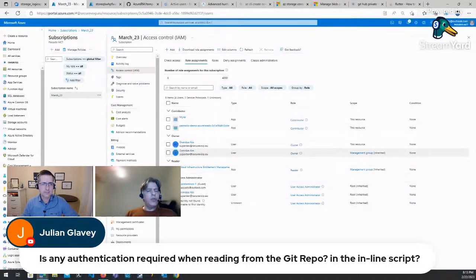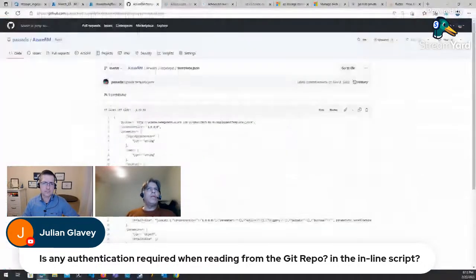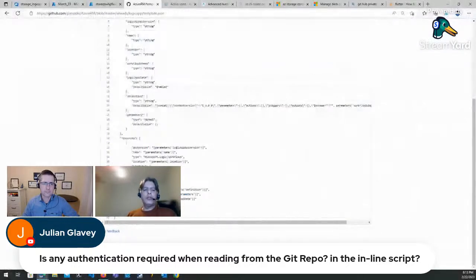This is a very nice question. I'm using a public repo, but in case you want to use a private repo, there is a procedure where you connect from the DevOps organization with an SSH command from the pipeline directly to GitHub. We can also see that later. You can also use a personal access token. I have not done it yet because I have seen some problems, but this is the difference. If you're using a public repo, you don't need any authentication. In case you are using private repos, yes, you are going to need authentication.